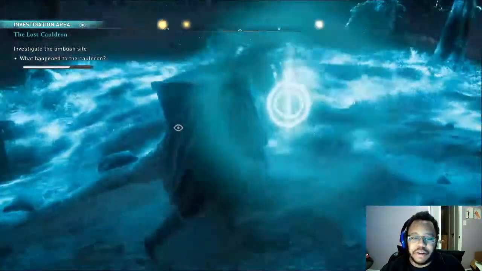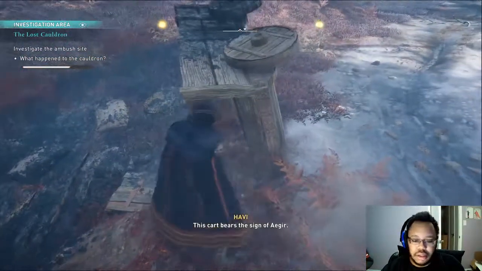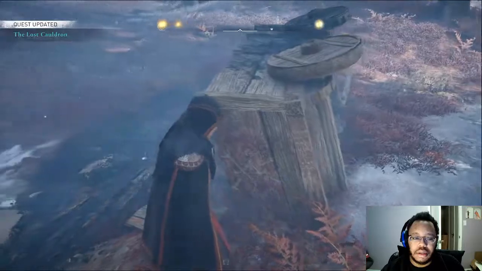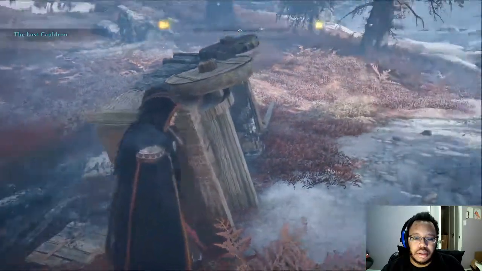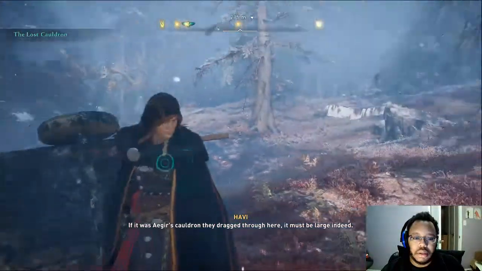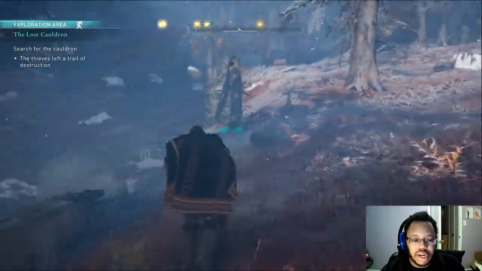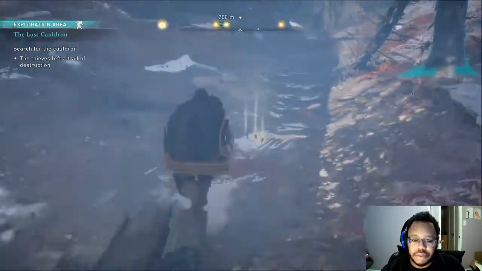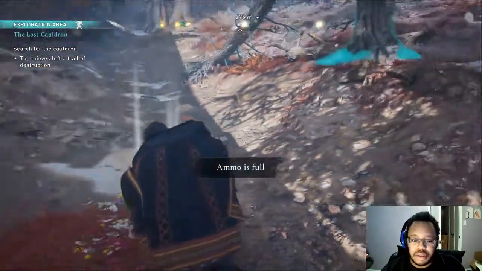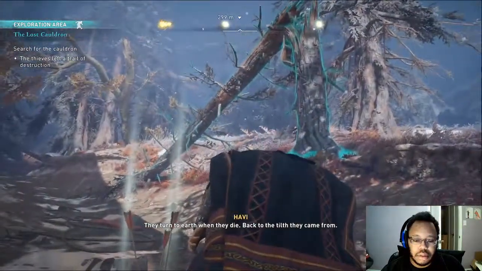Jotnar bandits? I don't even understand why humans are still here. This cart bears the sign of Aegir. If it was Aegir's cauldron they dragged through here, it must be large indeed. Wait. Thought I saw something. What's this? Arrows? They turn to earth when they die. Back to the tilth they came from.